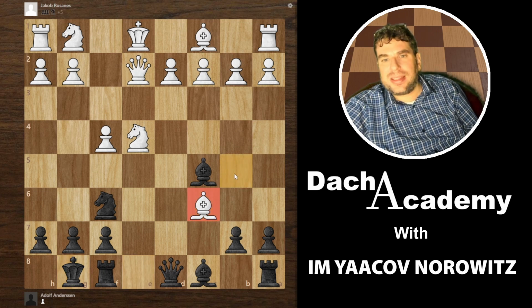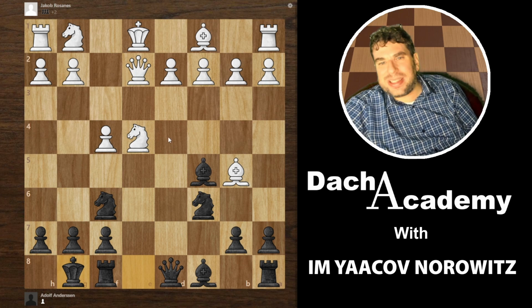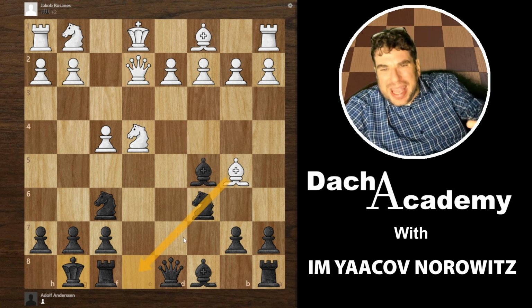Okay, white takes the knight. You know why he takes the knight? Because now it's not pinned anymore. Now the knight's going to pop in. There's a lot of issues. The rook coming to pin. The knight coming to give a taste of his own medicine. The bishop was attacking on light.